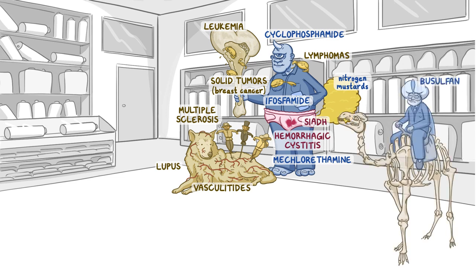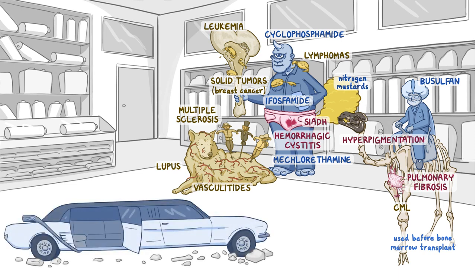Now, let's move on to busulfan, which is a businessman who's also a sultan. He's riding a camel that's just a skeleton to help you remember it's very toxic to bone marrow. The camel represents CML, but it's also effective against other leukemias. Finally, the fact that it's all bones will help you remember busulfan is used before bone marrow transplants. For side effects, a spider built a web on the camel's chest to represent pulmonary fibrosis, and the skull is scorched black for hyperpigmentation.